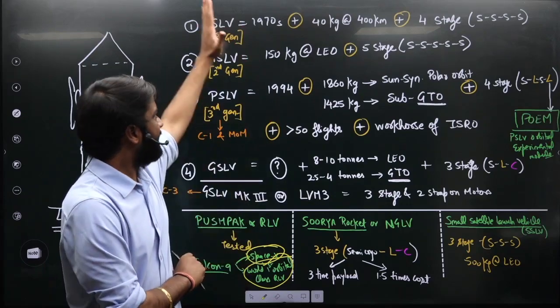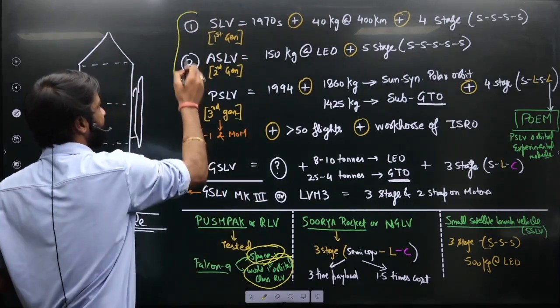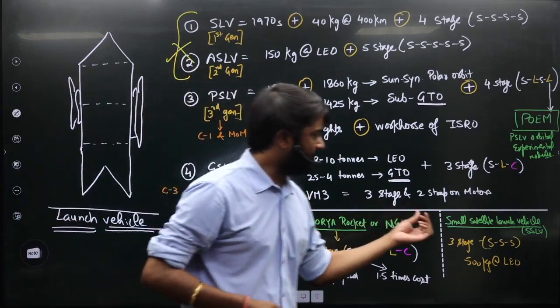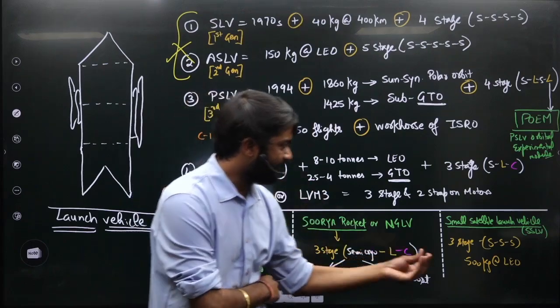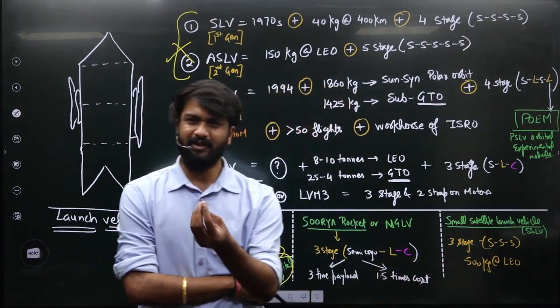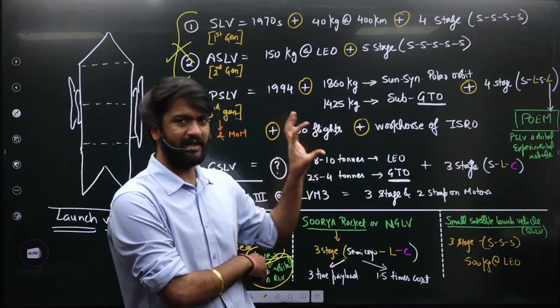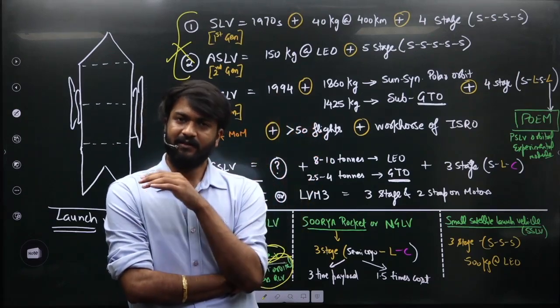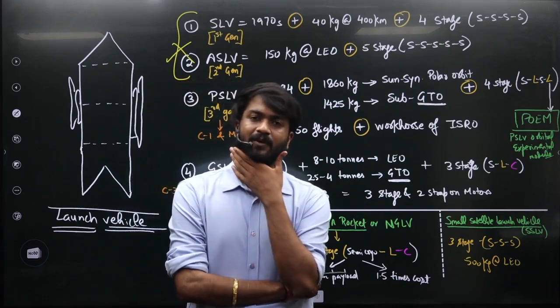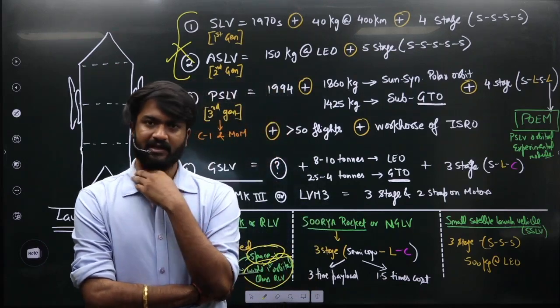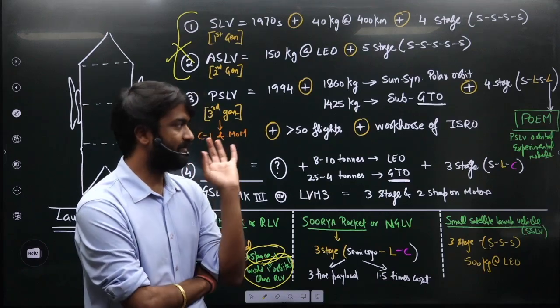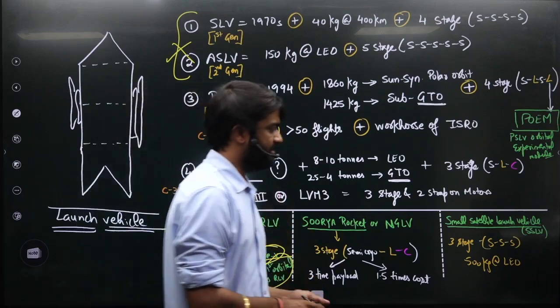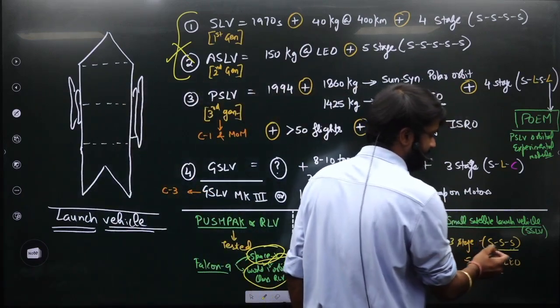So we set these aside, and we started a Small Satellite Launch Vehicle just for very small satellites, up to 500 kg at low Earth orbit. If you want to send anything like that, we use the Small Satellite Launch Vehicle. This is a 3-stage vehicle. Do not forget, UPSC can ask a question anywhere, beta. I have covered everything for you. This is the 3-stage, and all 3 stages are solid.